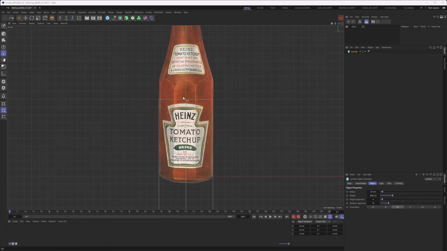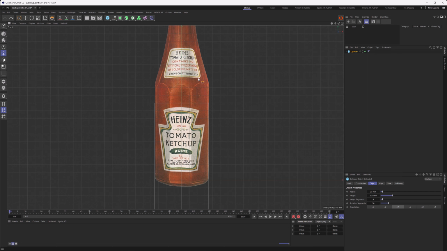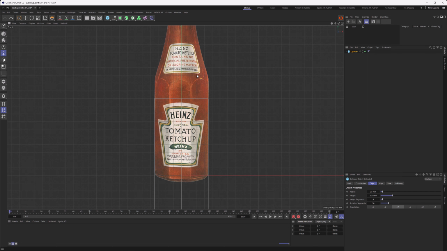Okay, let's talk about the modeling process first. So why did I choose this bottle? If it was round, it would be rather simple. We just could use a spline and a lathe to reshape the bottle and then rotate around the center and have the shape done. But this has facets here, and those are the more difficult part on the bottle. Now, to be fair, there's an even more difficult part here with the thread, but we are ignoring that for now. If you're interested, we can do that in a later tutorial maybe.